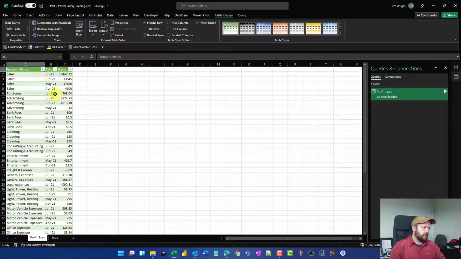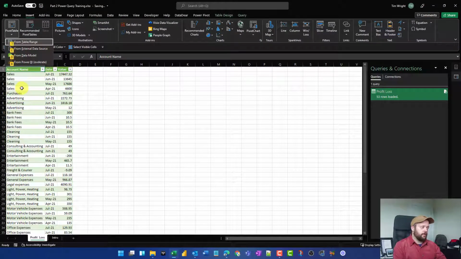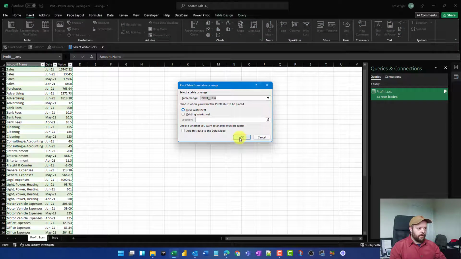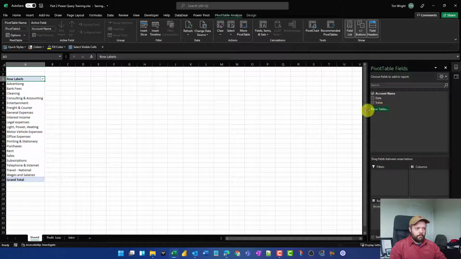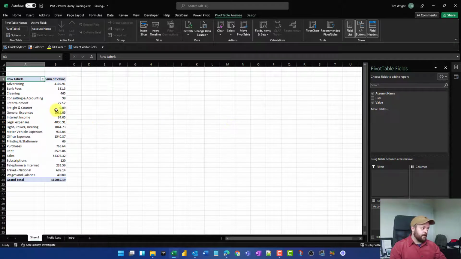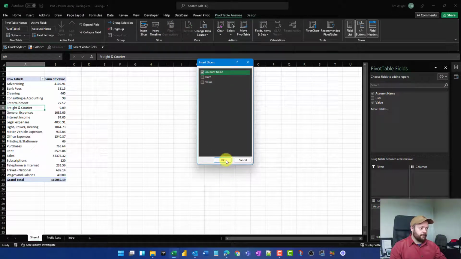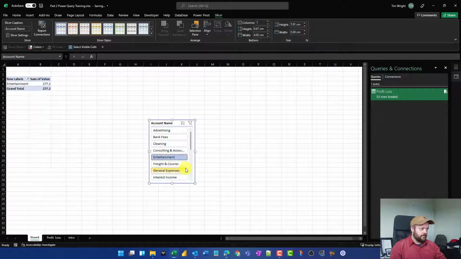So if you just select the table, you can use the keyboard shortcut to do this. If you hold down the Alt key and then hit N, V on your keyboard, that's going to bring up the insert pivot table section, and you can just click from table range and then click OK, and that's brought up the pivot table dialog box for us. So if I just put account name in rows and value in values, and then perhaps I want to put a filter on that. Under the pivot table analyze, if I click insert slicer and then click account name like so, that's going to allow me to filter that pivot table.